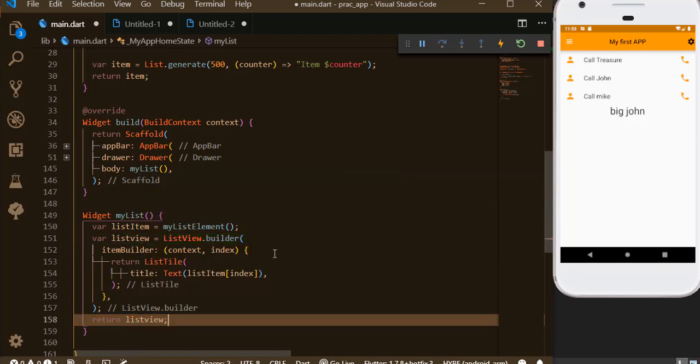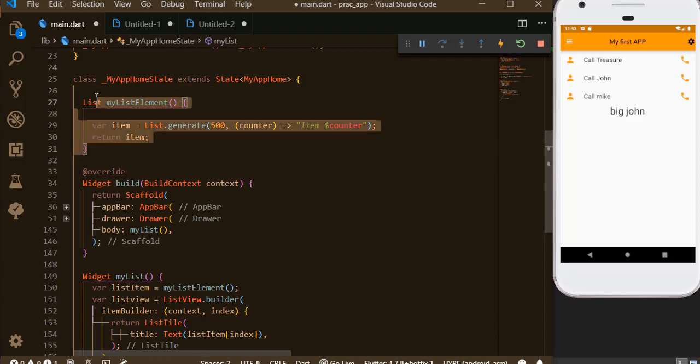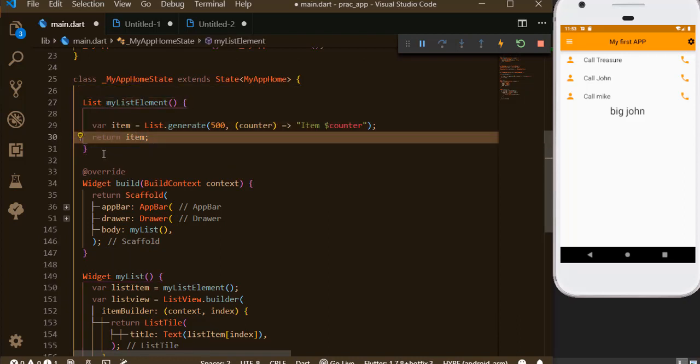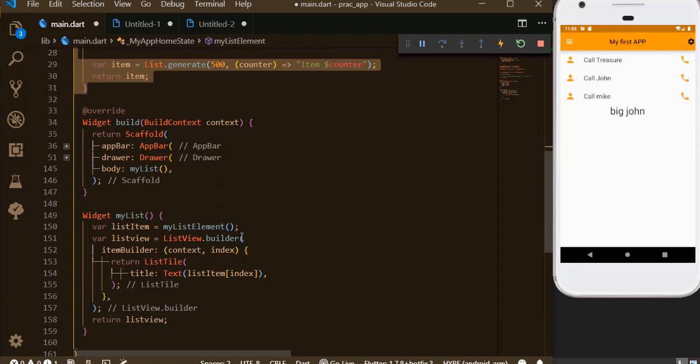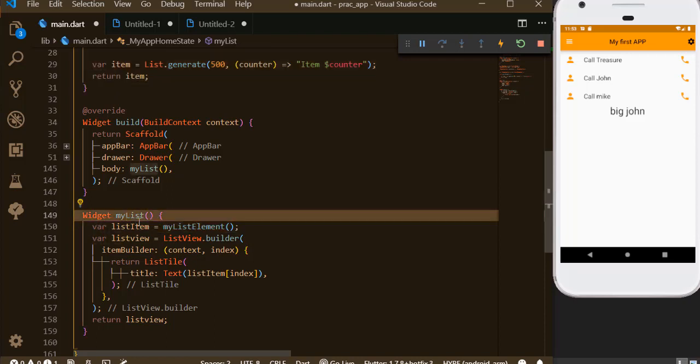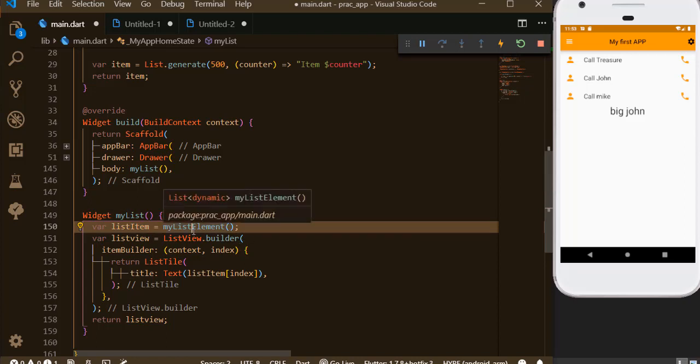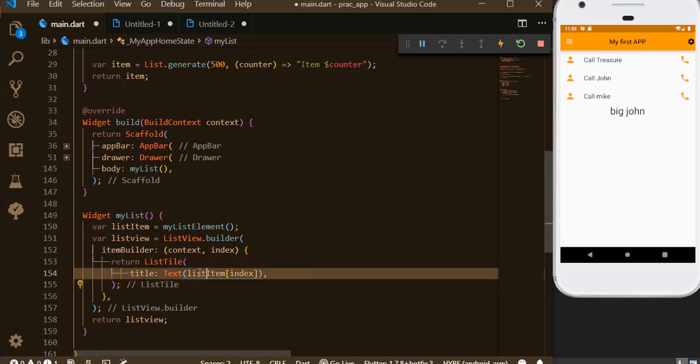So in this video, we prepared our data here, and then we converted our data here into a widget, and then we used that widget to call it inside our list tile, as you can see.